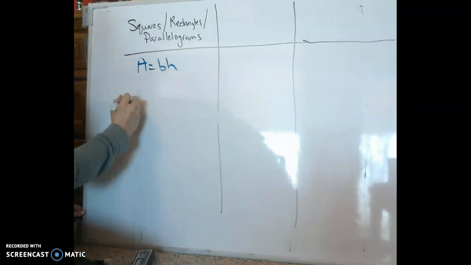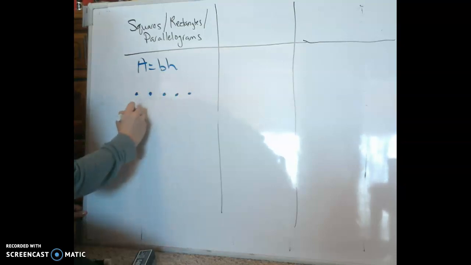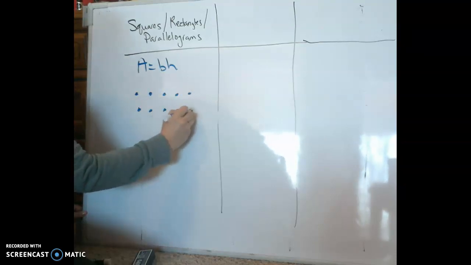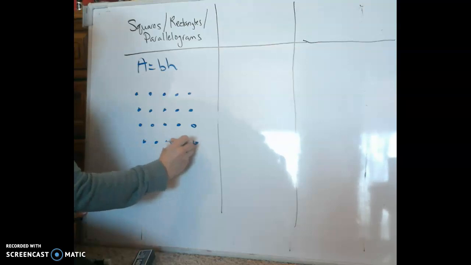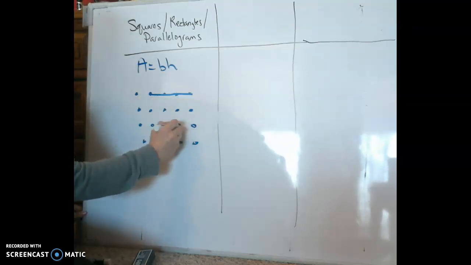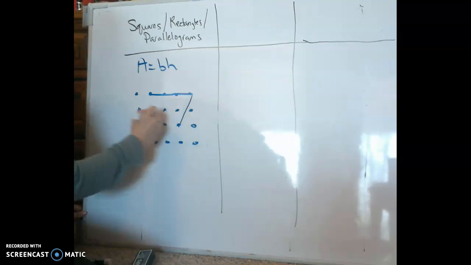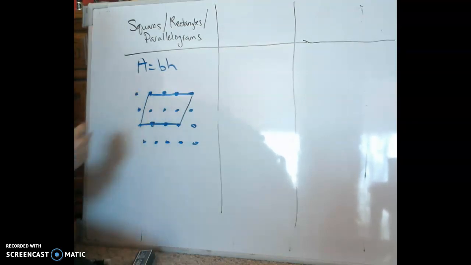And then remember we did parallelograms, and I'm just going to make a little bit of dot paper here. With a parallelogram, again, we don't have a formula for that shape. So I'm going to go over here. And then again, if I go down 2 and over 1 to draw that, I'd have to go down 2 and over 1 to make sure it's parallel. All right. So we use dot paper. And again, we only know rectangles.